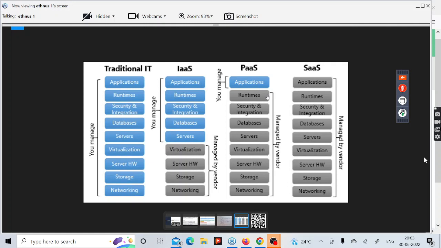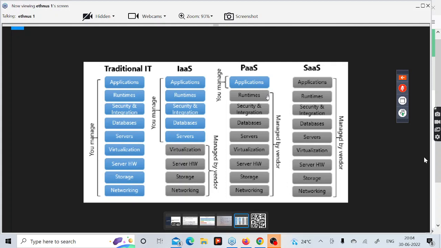Now, the main thing which you have to understand here is the difference between all three deployment models. So till now, we have understood what traditional IT is, where you have to manage everything. What IaaS is, where you have to manage the infra, because infra is created by you, and all the virtualization hardware components are managed by the vendor, that is AWS. When we are talking about PaaS, that is platform as a service, you don't have to worry about creating or managing the infra, because that infra is already provided as a platform to you by AWS. You only have to deploy the application, and this is very, very helpful for developers.